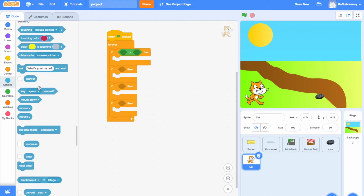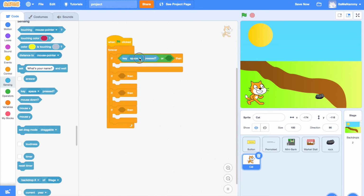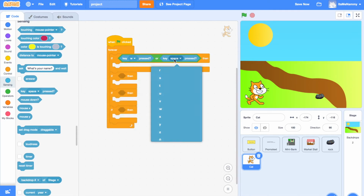So in our case, we're going to use the key press, because the key W and the up arrow can both be used for making Scratch Cat work. So we put key W first, because a lot of people tend to use W, but I'm using an AZERTY keyboard right now. I usually use QWERTY, but today because of this computer I'm using AZERTY. But because of that, I'm going to put W here, and then here, up arrow.